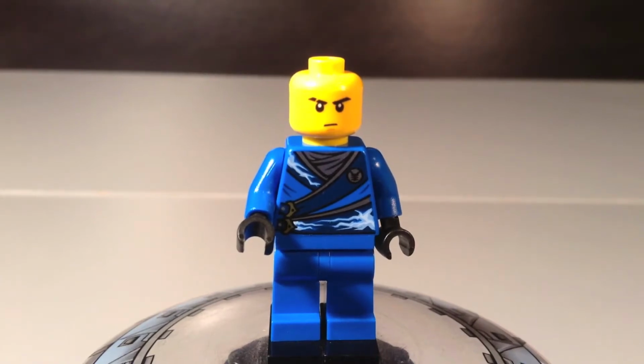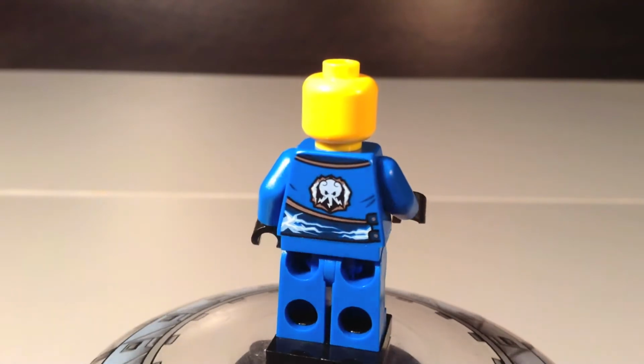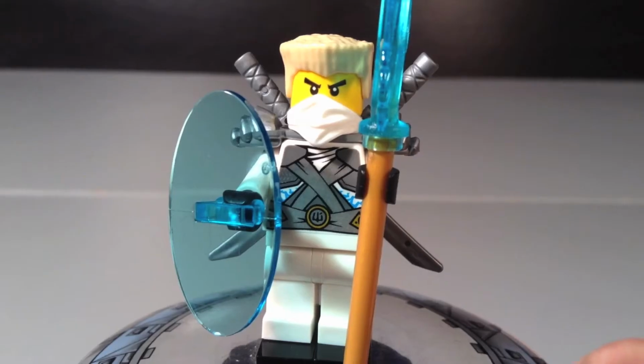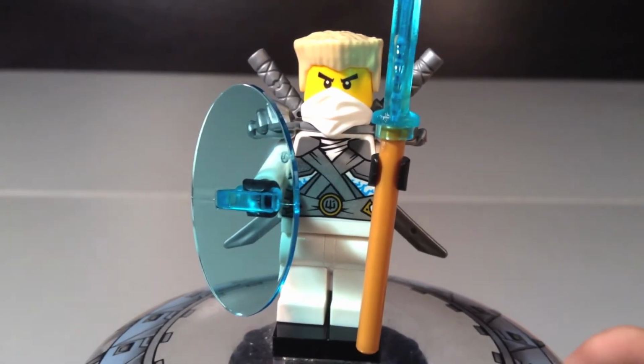And then here is Jay's face. You can see right there it has always been the same. And you can see his back printing is also very detailed and is the same as the one in the Thunder Raider. Alright guys, third up for our minifigs here is Zane, and I really like this Zane.